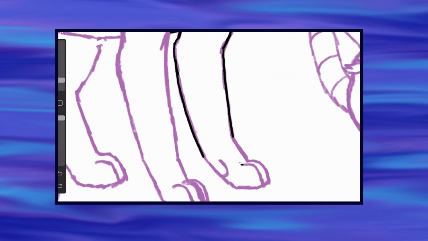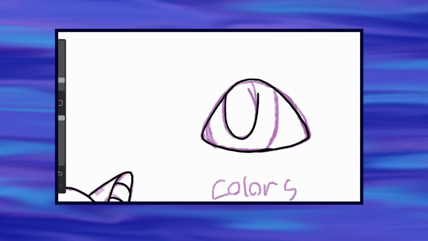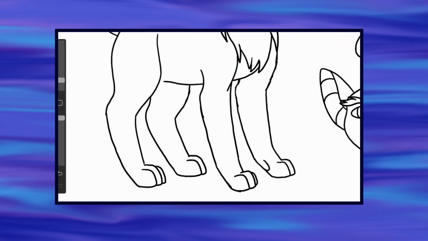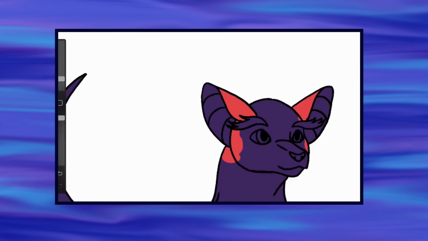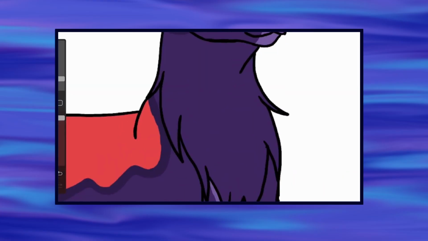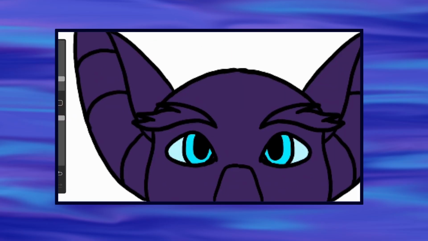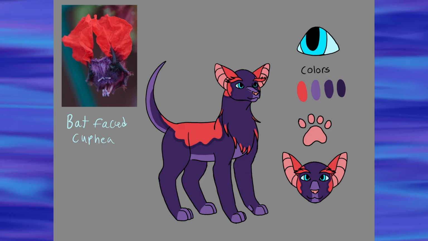It is so cute! For other colors, I still wanted to incorporate more red into the cat, and not just the ears. I decided to add it along the back, sort of like a pair of wings. I also added red to the tips of the cat's fur around their chest as well. I also decided to try a new art direction for the paws, but I have no idea if it looks much different to others besides myself. This completes the bat-faced kufia.